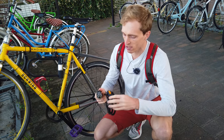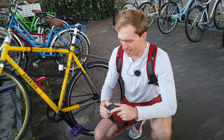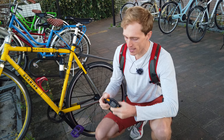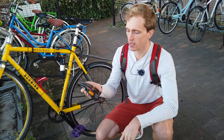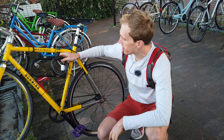It's not a lot of muscle strength, but sometimes it can be frustrating after a long, hard day of work. You don't want to fight against your lock. You just want to grab your lock and go. So that's maybe one downside. But again, in terms of weight, this is one of the lightest solutions in portability. It folds down pretty small, definitely way smaller than the U-lock solution here.